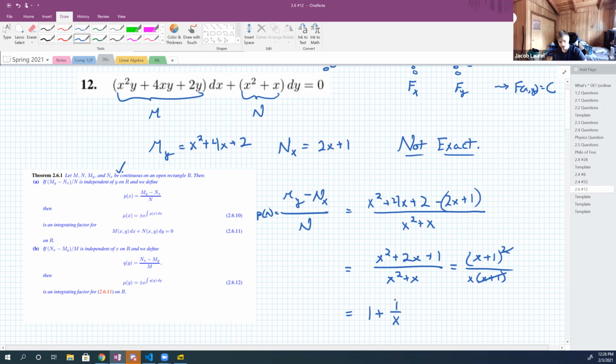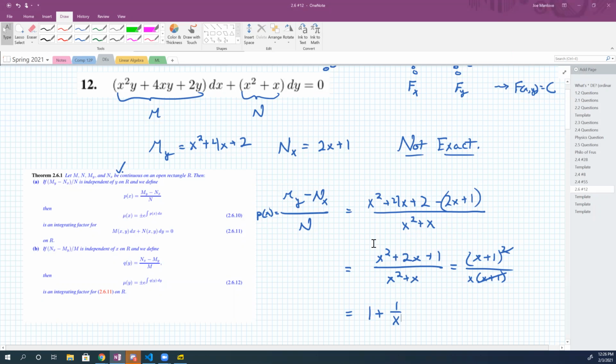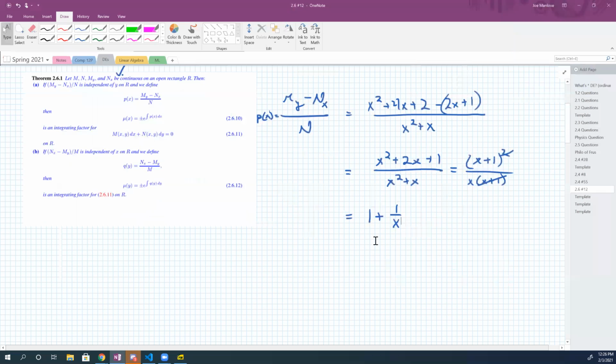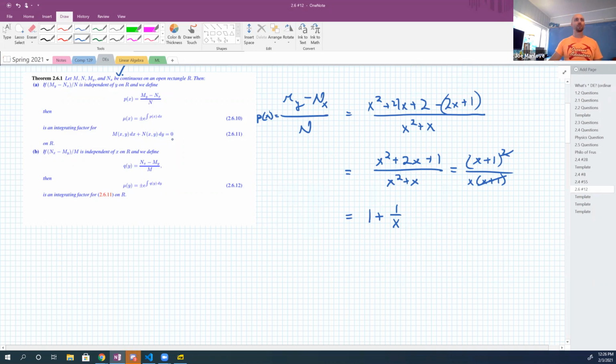That right there answers my problem, because I don't know why I didn't see that you could factor an x out there. That was my main issue, I couldn't figure out how to reduce it. I had a suspicion, but I couldn't quite pin it down exactly. Yeah, that tends to be the toughest part here: okay, so I found this thing, now I have to integrate to get my integrating factor.